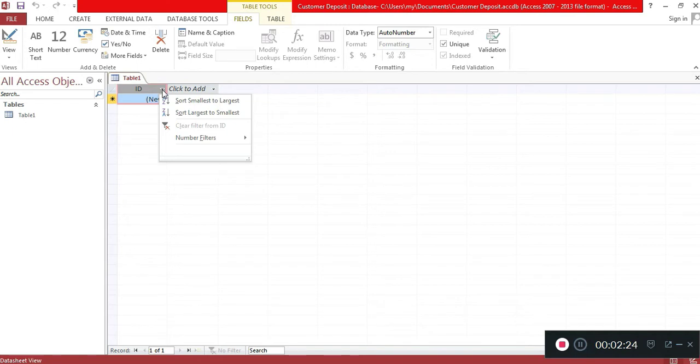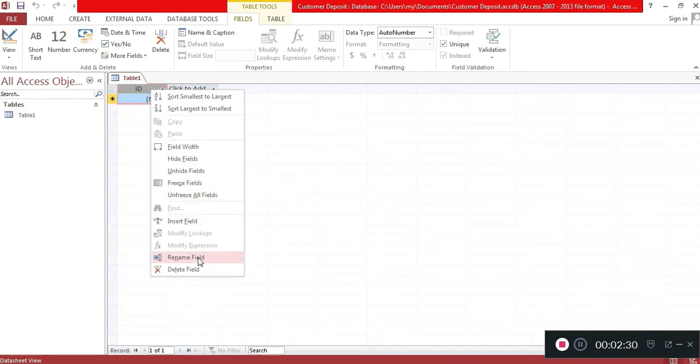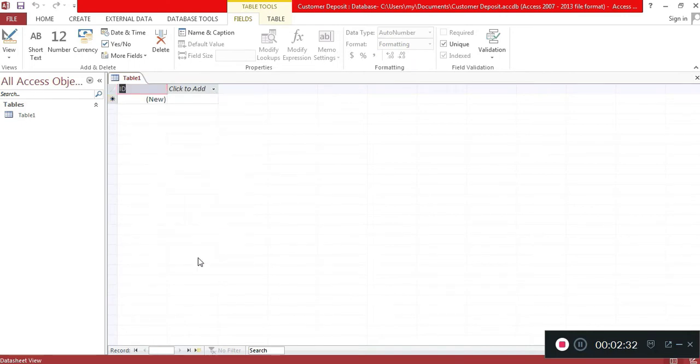So as our sample, we can create with IC number. So I try to rename our ID to CID. This code represents customer ID, which is auto run.